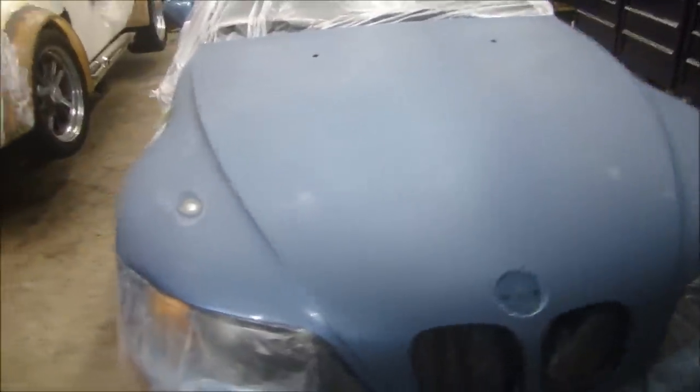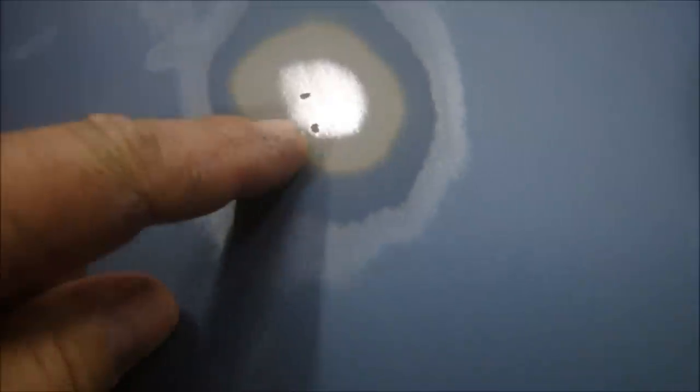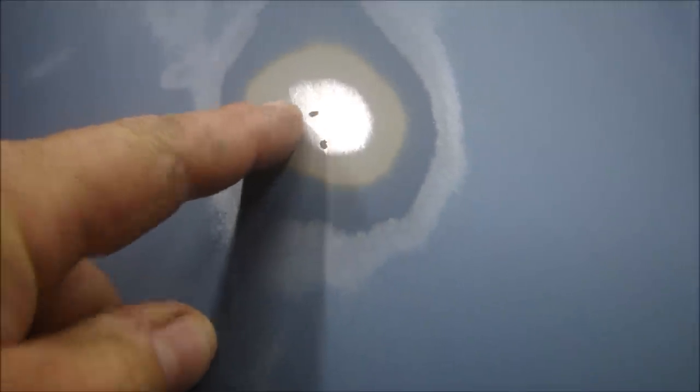All right, now let's take a look at where we are. First, look at the spot that started this whole thing. This is where the owner tried to do some work. You can see there are two rust spots here, and those rust spots were coming through the paint, causing bubbles. Now I'll have to grind that out and fix it. You can see we've got the metal, and it looks like the factory epoxy primer surfacer. This car might have been a different color. It might have been painted once already.